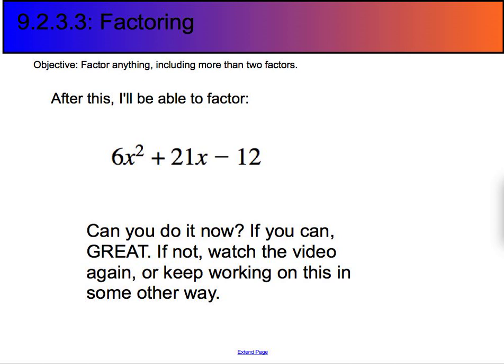The order does not make a difference on any of these. I should have mentioned that at the beginning. But for example, if you had in this last one x times x plus 4 and then x minus 4, that is the same thing because of the commutative property of multiplication. The order does not make a difference.